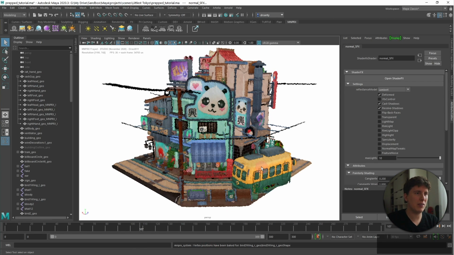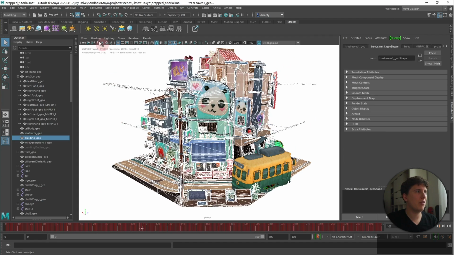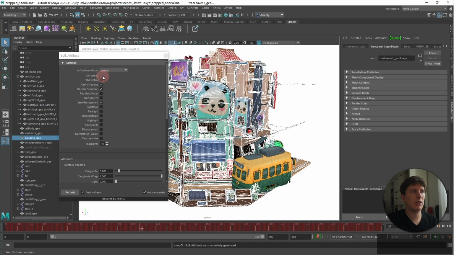You do this by selecting the object, selecting its material, and setting it as deformed. Always remember, if you have multiple objects that are animated and you don't want to select every single material, you can also use the bulk attribute tool. I could select everything, go into the bulk attribute tool, click here on deformed, and tell Maya all of them are deformed, treat them like that.